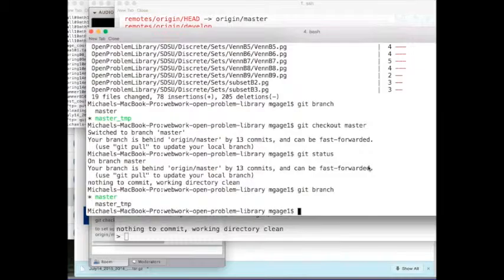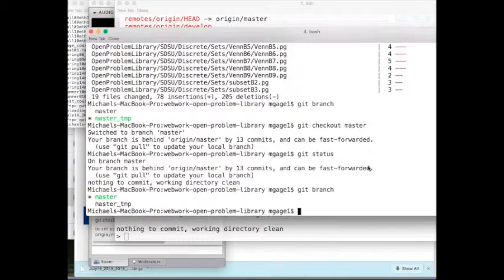Okay, so now I'm on the master branch, and I've just undone all the changes that I did to those problem sets. And I can go back and forth between these two, and I can ask, the Venn B7, was it right? Was it wrong in master, and did it get fixed in the new updates, or did it get broken in the new updates? So I can use this kind of method to temporarily download something, and then I can go back to master.